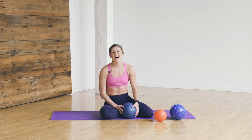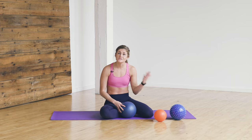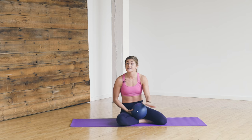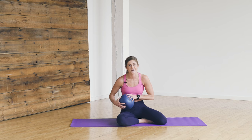Hi, I'm Lindsay Baumgren of Nourish Move Love, and today I have a 10-minute postpartum core strengthening workout for you. I'm going to be using a sponge ball, but if you don't have one, don't worry about it. You can use a throw pillow off your couch, or your kid's got some balls at home — use those. I use them all the time at home. You're going to perform each exercise — there's 10 total — for 45 to 60 seconds. Because every postpartum journey is different, check with your doctor or midwife to make sure you're cleared to perform these exercises before you begin.